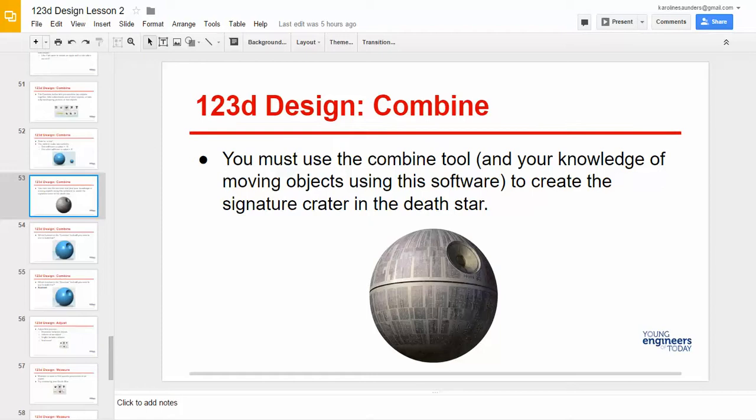So we're going to continue with 123D Design for today. I know that you all worked with the Raspberry Pis on Monday, but we're going to go back to 123D for today since the lab was centered on the Raspberry Pis. So does anybody have any questions on anything you've done with 123D Design so far?